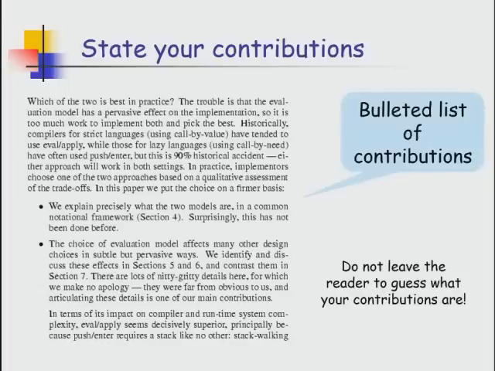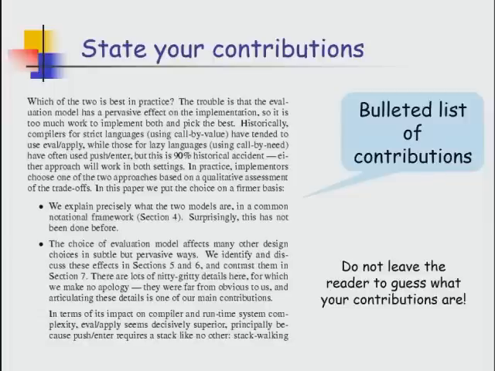I always use bullets for this. This is just my style. But I like it because it forces me as an author to be completely explicit about what my contributions are. So, some introduction, state the problem, and then finally I say, and now we're going to get to the contributions. I may say some sentence like this, and then I list out claim 1. Think of them as claims. First claim, second claim, third claim. Just list them out.